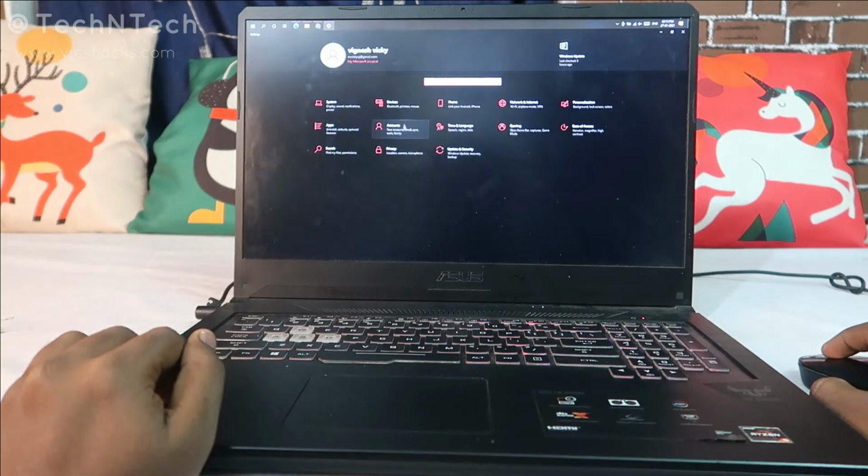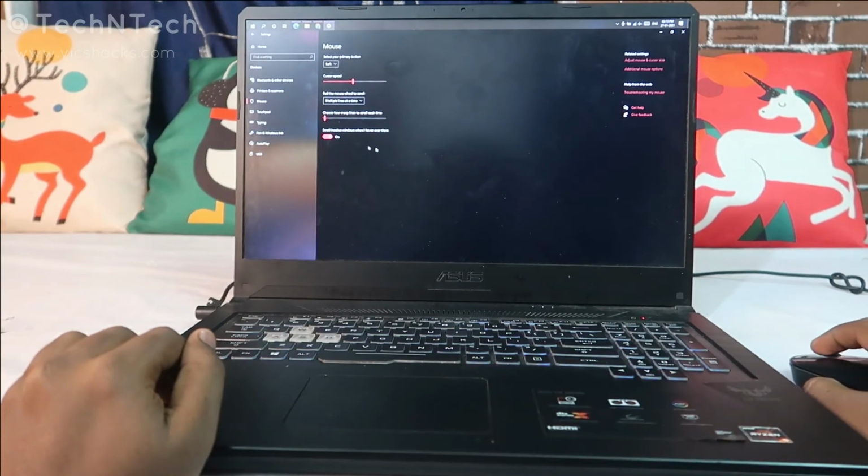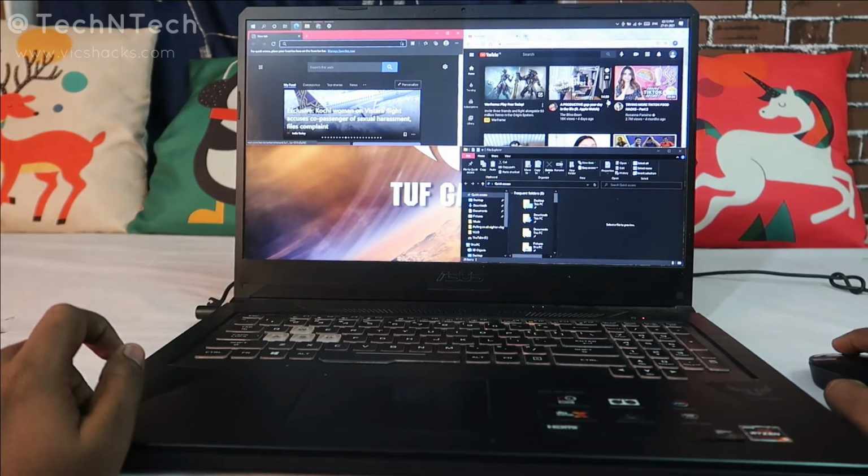Similarly, in the Devices option go to the mouse, and enable the option Scroll inactive windows when I hover over them. If the option is off, just toggle it on. In this case you can easily scroll all four or three apps as you wish, even if that particular app is not active.